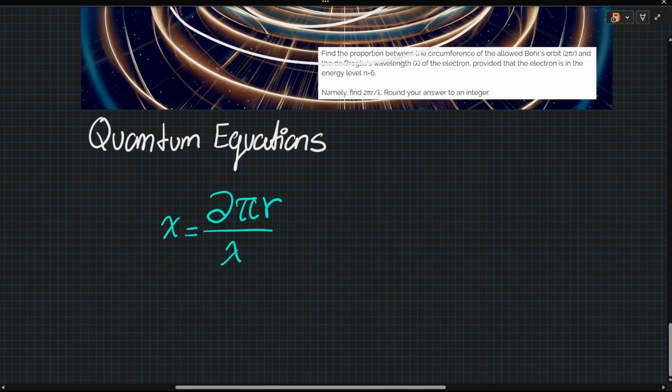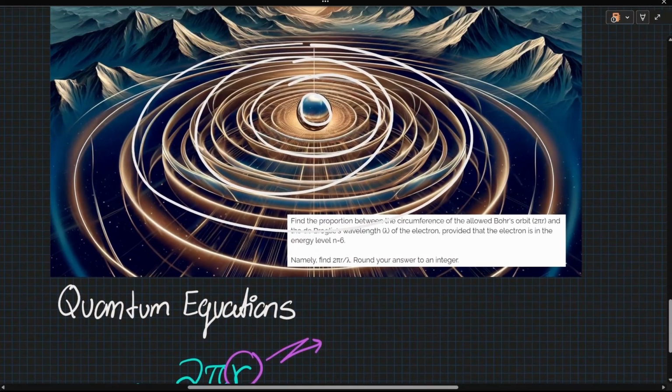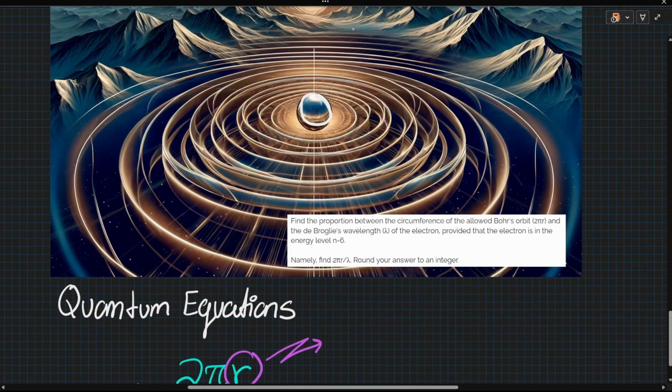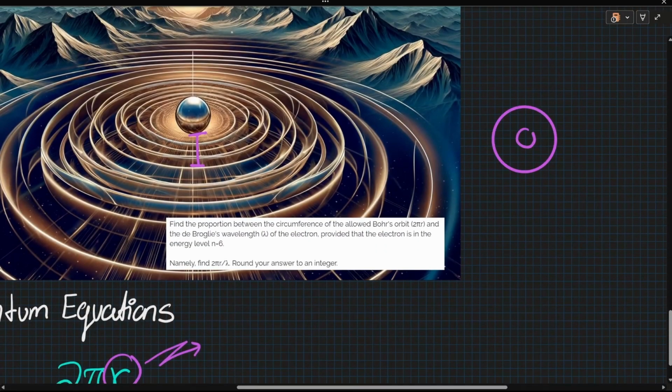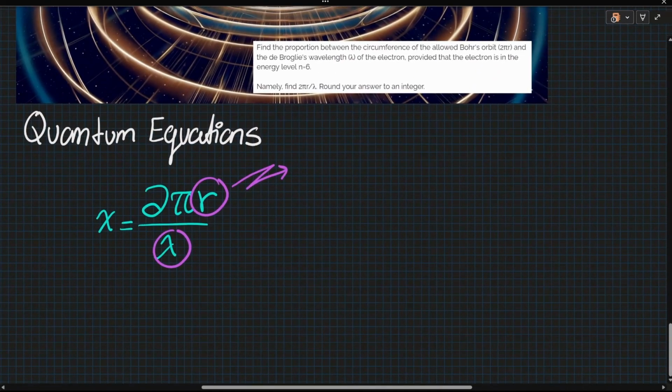The only things we need to find are r and lambda. And r, on this very, very small scale, will be a small number, right? Of course, this is large on the scale of an atom, but 1 radius will be extremely small. Besides that, we need to find lambda. What does lambda have to do with anything?